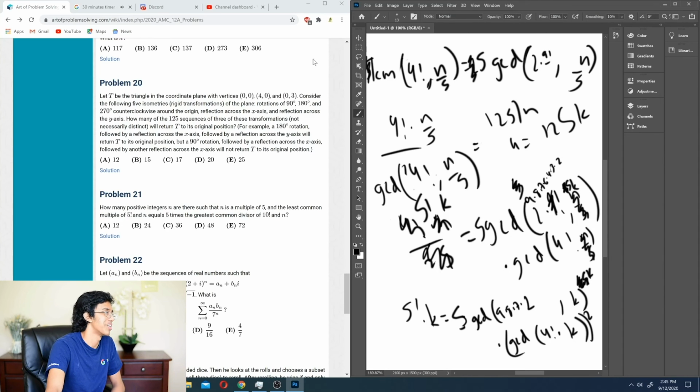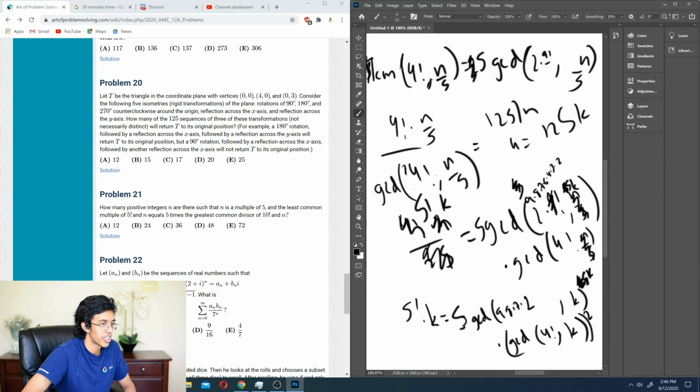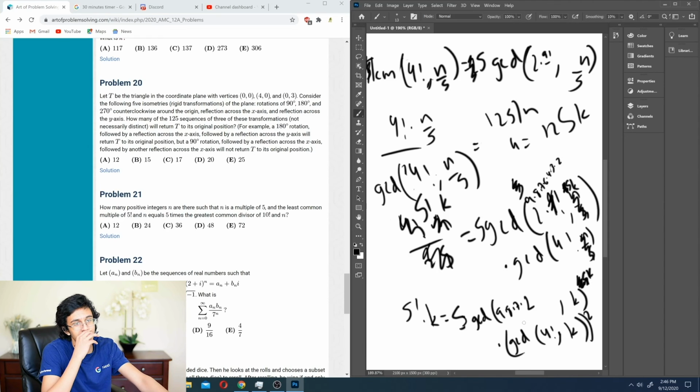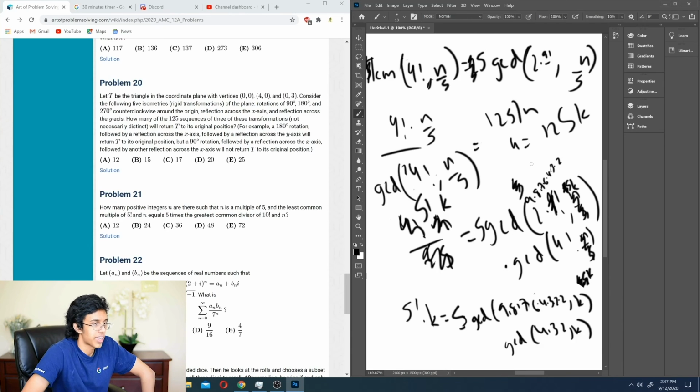Oh, the timer's out, but I think we're close. Let's attempt it, okay? We'll attempt it for like 5 more minutes. Let's see. Wait, there's another 4 factorial in here, so then it'll be this cubed, right? Because then, oh wait, that's not how it works. Hold up. 9 times 8 times 7 times 6 times 5, whoops, times 4 times 3 times 2 times 2, comma k. Okay. Well, okay, so k is equal to 4 factorial.